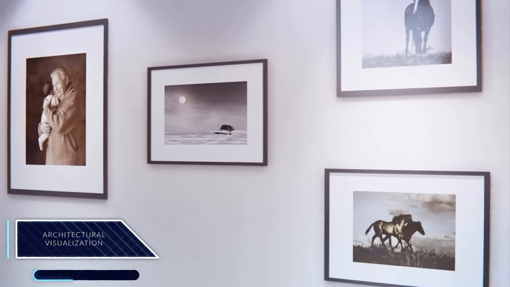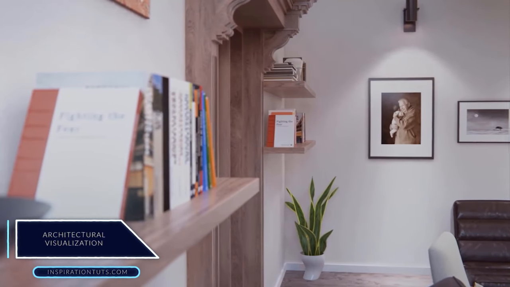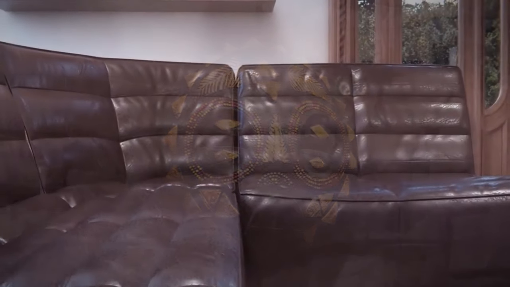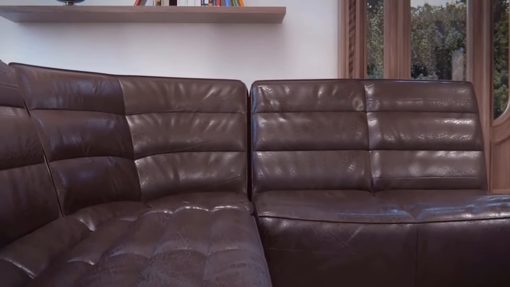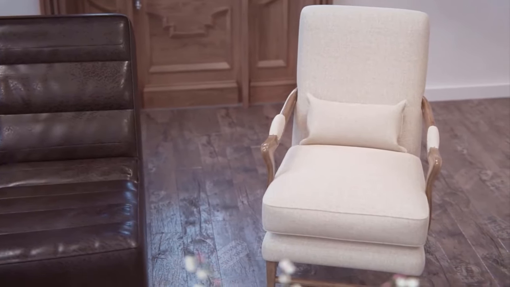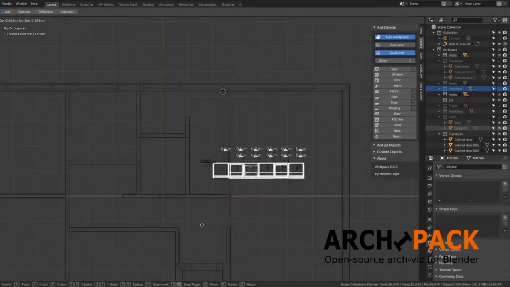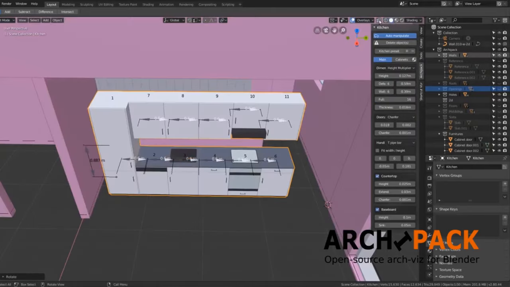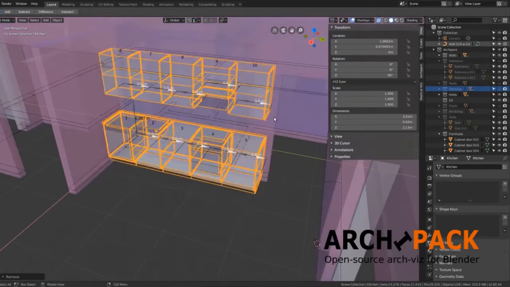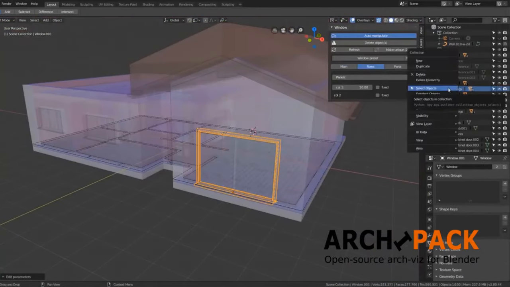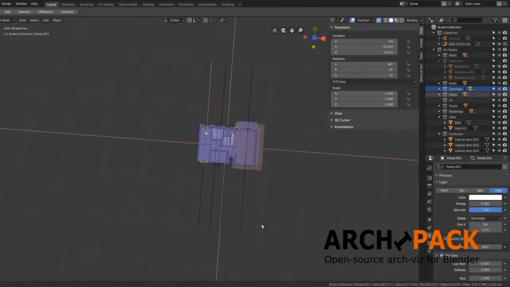Architectural visualization. In this field, Blender has seen a lot of growth over the years, because now it is equipped with a lot of tools that can help architects and designers create and render their interior and exterior scenes using a wide range of modeling, texturing, lighting, and rendering tools. Modeling architectural visualization is not a problem using Blender because there are a lot of tools and add-ons that can make this task suitable for beginners and professionals.